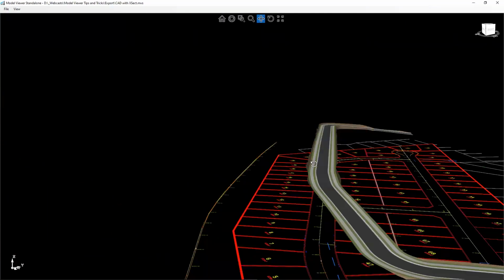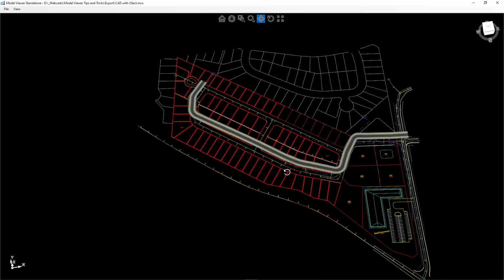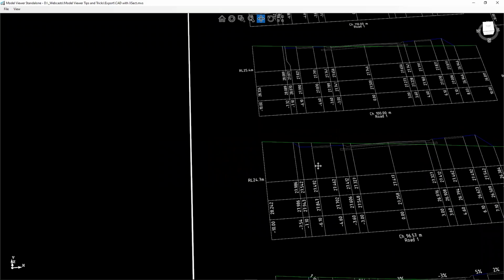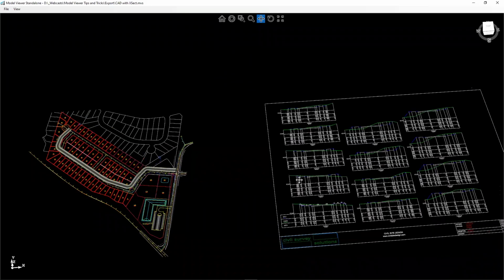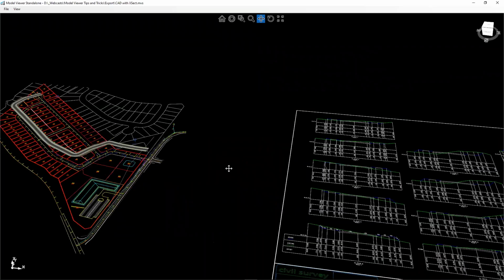But we also get the CAD data. So yeah, I think this free viewer would be worth us spending a lot more time on. I think it'd be interesting to get the feedback from users about something like this as a way of sharing the design, not just the 3D model, but also with the CAD data as well.